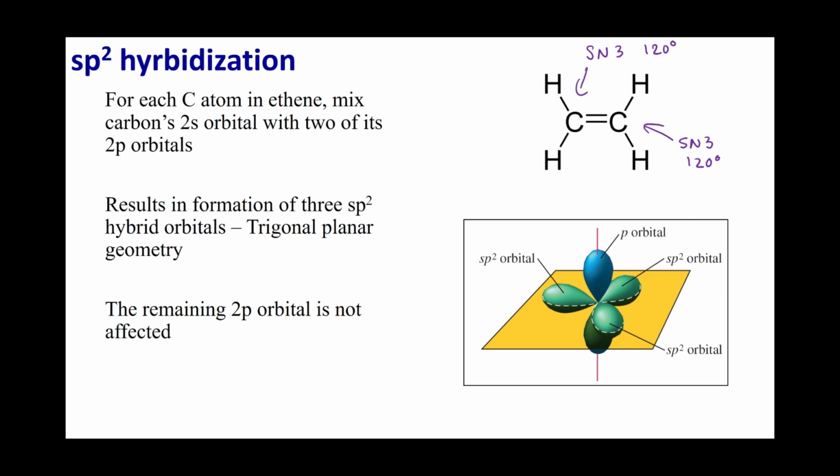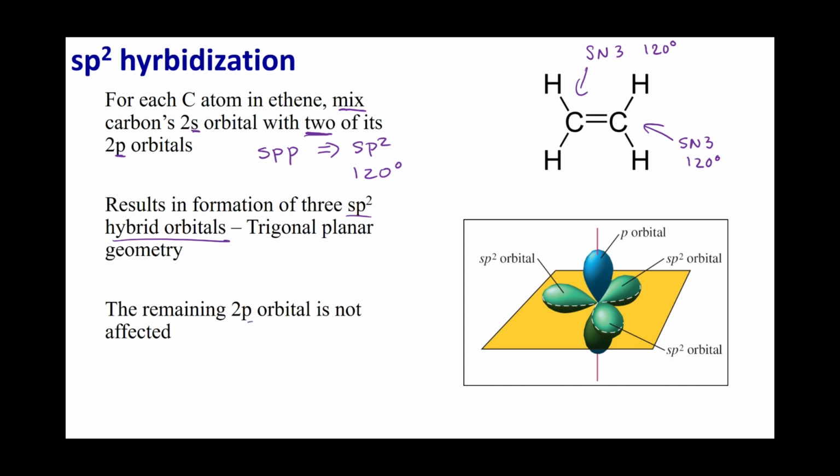So what I need to do is mix an s orbital and put 2 of the p orbitals together. So I have to put s, p, p together to get sp2. These orbitals are at 120 degrees. Once I get those 120 degree angles, I can perform my orbital overlap and form my bonds. So it's only when I generate this hybrid orbital that I get the correct geometry predicted by VSEPR theory and what I observe in real life.